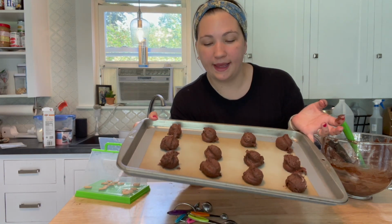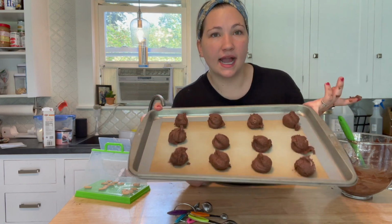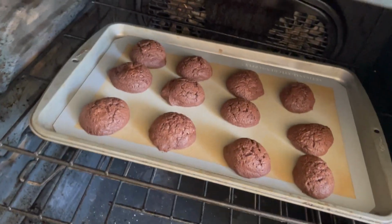Round one. I'm pushing them about that far apart. We'll see if that works spatially. They are gonna spread out quite a bit. And we're gonna do 375 for 9 minutes a piece. I think I'm gonna do a couple sheets worth and I'll show you what they look like at the end.